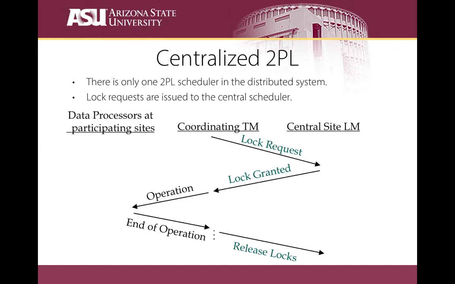And then once the operation is processed, what's going to happen? So you mean the data processor will send? This is two-phase locking. Strict two-phase locking, actually. What do I mean by that? I'm not releasing locks now, right? So what do I need to do? It tells the coordinator that the task ended. The task ended. So done, right?